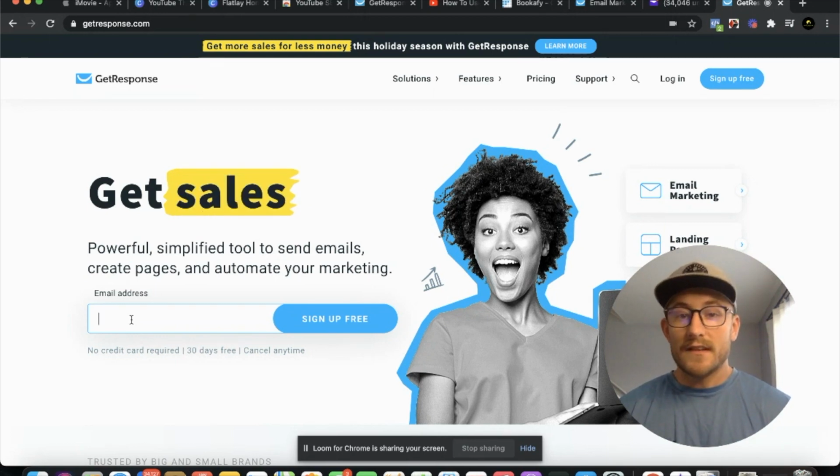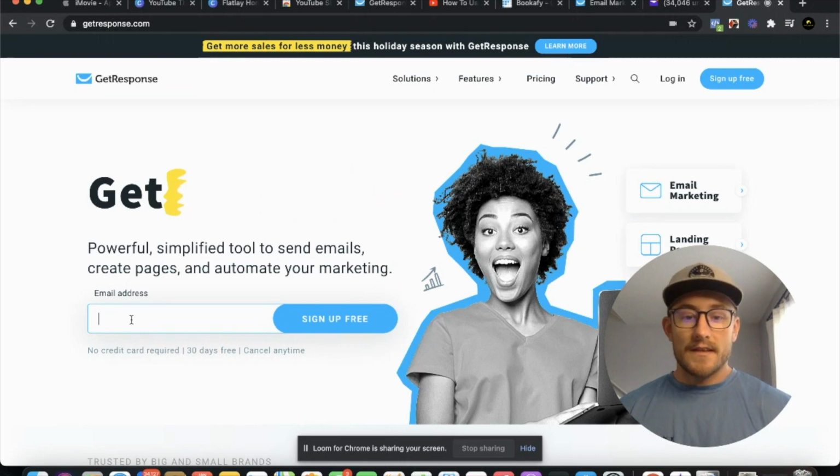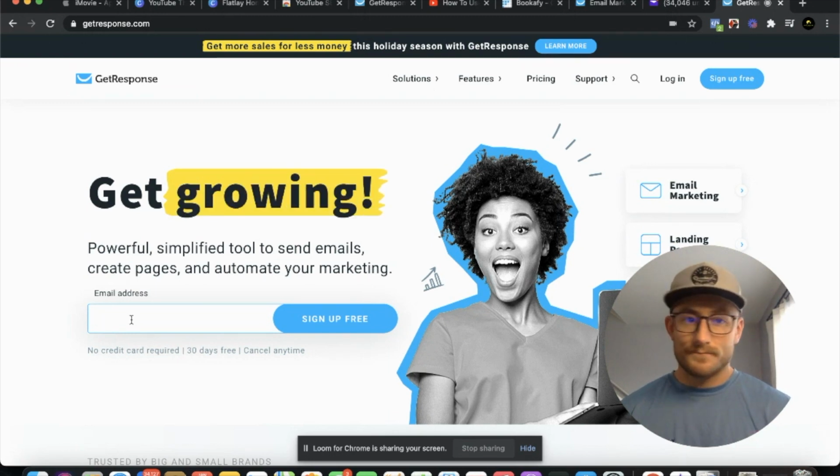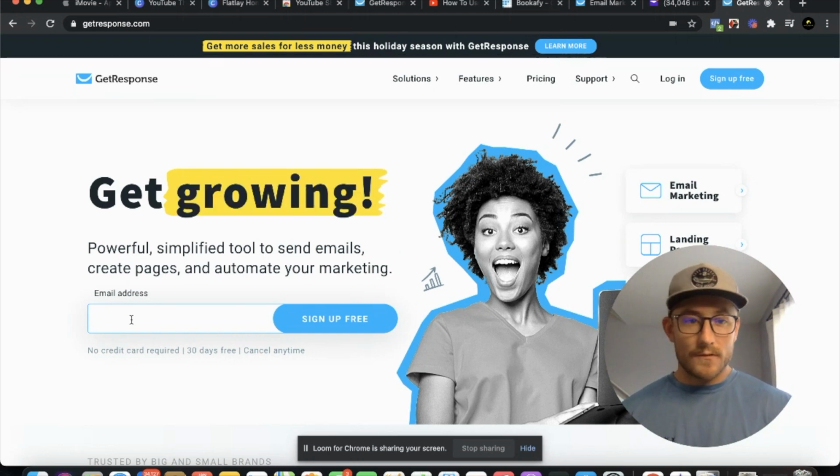If you have a business that has a different address, like a PO box, you can put that in. At the very bottom, in the footer of every email you send out, it needs to have that return physical address. Why? I don't really know, but that's just one of the requirements. So I'm going to go ahead and log in.